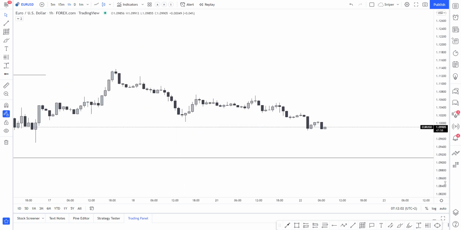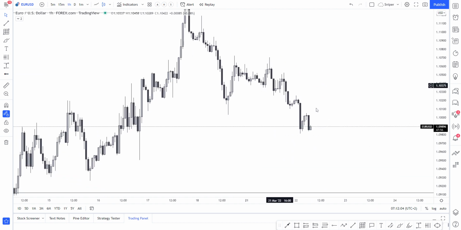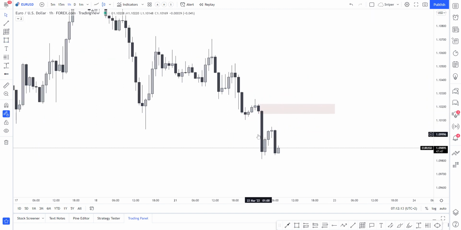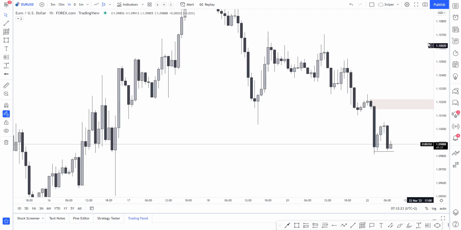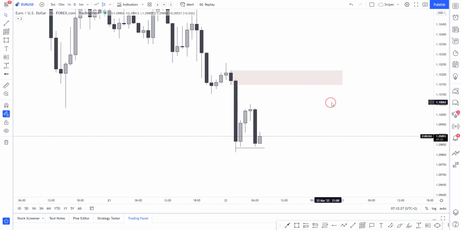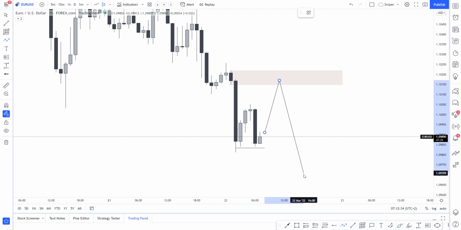If we look at the 1 hour, we can see everything is bearish. The order flow is bearish and kind of the same area, I think, for me, more or less on GU. You can see this impulsiveness, but then we're coming down, and now basically just creating some liquidity towards the downside as well, with those equal lows there. I'm not going to look to the left. I'm just going to be focusing on what we're seeing right here. Currently, the price action and the order flow for me is bearish. So in an ideal world, I would also like to see price move up into this area and then move down.